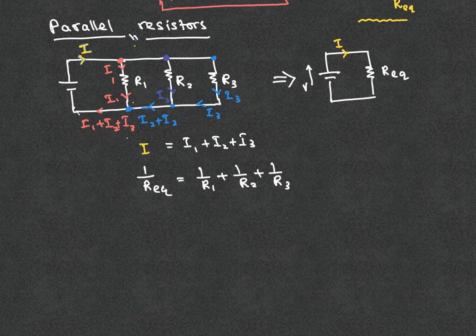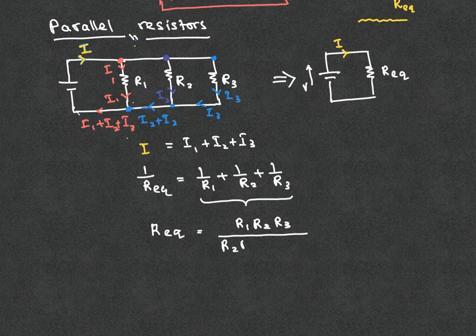Now if you know the R1, R2, R3, you can substitute the values in here, and then you can add those things together, and you can get the reciprocal to find R equivalent. But as we did in the class, if you don't know what R1, R2, R3 are, this is the general equation. I showed all the steps in the class, so I'm not going to do that because I don't want to make this video too long.